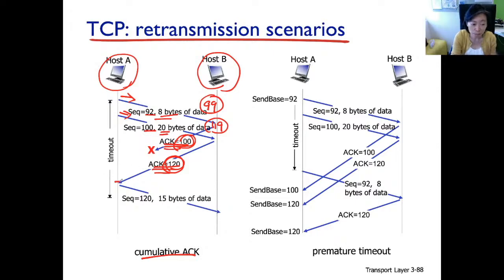So up to this point, sender host A, seeing ACK 120, treats this packet and this packet both as acknowledged. Therefore, no timeout is going to occur, and it's going to trigger sending of the next packet starting from 120.